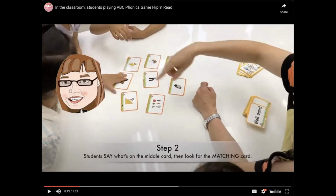For example, this one here is up, this one is vegetables. So of course, if they don't know, they should say. But if you skip this step, especially with beginners, they'll just start playing the game, but they don't even know what the vocabulary is. So of course, how can they match the letter with the vocab word if they don't even know what it is? So it's essential that you have steps, and the steps actually make sense.